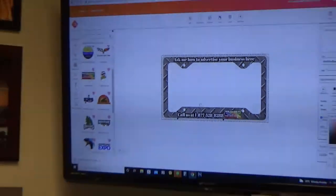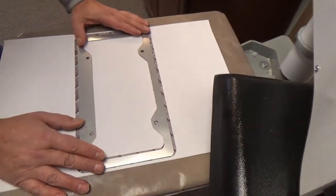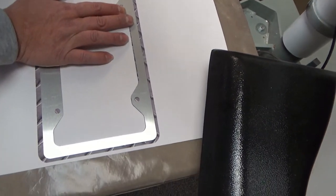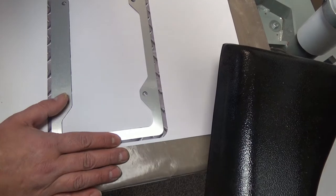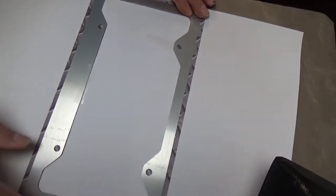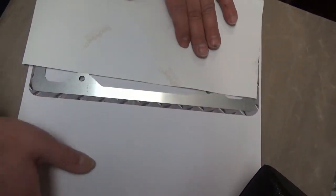Very simple. We're going to come over to the heat press. We're going to remove the protective yellow film, revealing a bright, white, durable Unisub license plate frame. We're going to line it up. Now, this could be a little tricky for some of us, so I suggest take your time and work it into sections. Remember, the template's going to print straight — it's you lining it up that is the bigger issue. I think I'm pretty much spot on, so I'm going to start taping it down. I'm going to put a piece of tape going across the top, a piece of tape going across the bottom. It gives me time to swing over and make sure everything is here. I'm going to put a little piece of tape on the side. To prevent any residue on the press, simply fold it over.